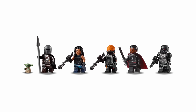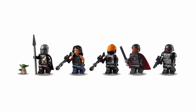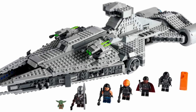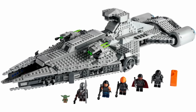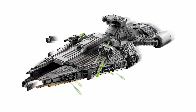The Dark Trooper minifigure was released first in this set before it came out in the Dark Trooper Attack, and we got a pretty good variation of main characters from the show included in the set. Now, the minifigure selection could have been better with this set. We could have gotten some more exclusive minifigs instead of just rehashes from other sets, if I'm being honest, but the build itself is so dang nice. I have 2 of these sitting in a display shelf in my room, and they look so clean.